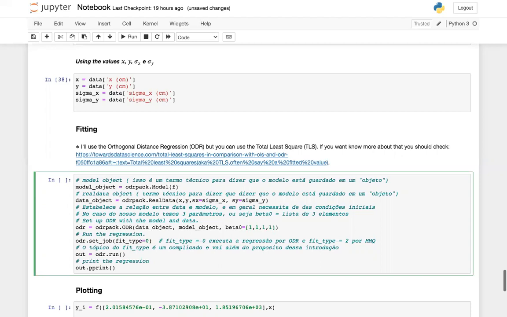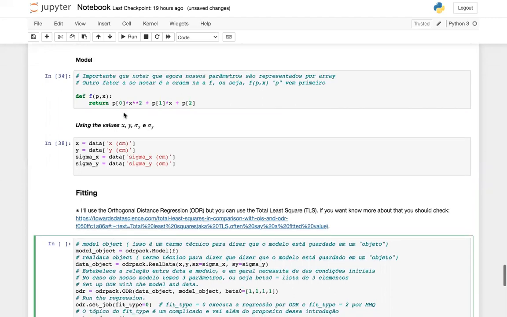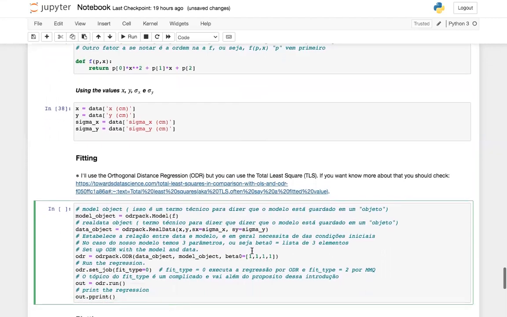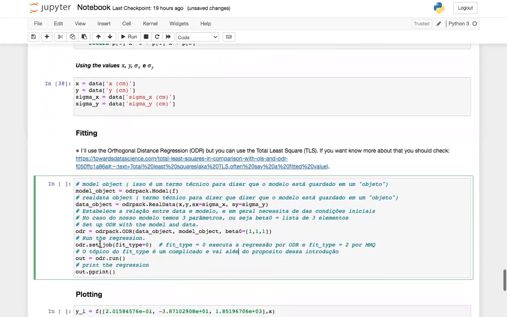And this is in order, so the first component here is the guess for the first parameter that we defined here, P0, the second is P1, and it goes that way. The last one here is set job, which defines the regression they are making, and then just run and print the regression.